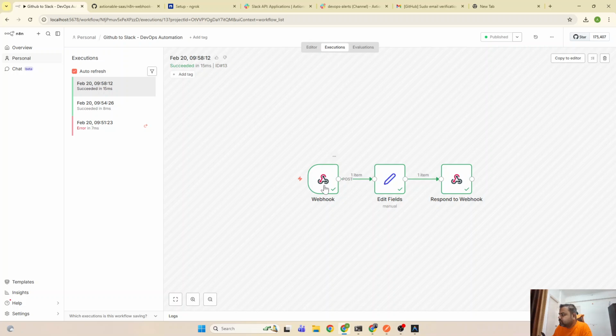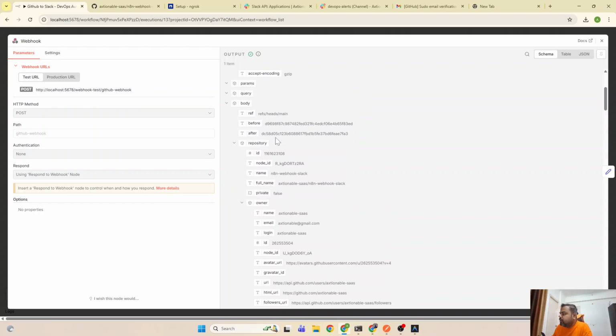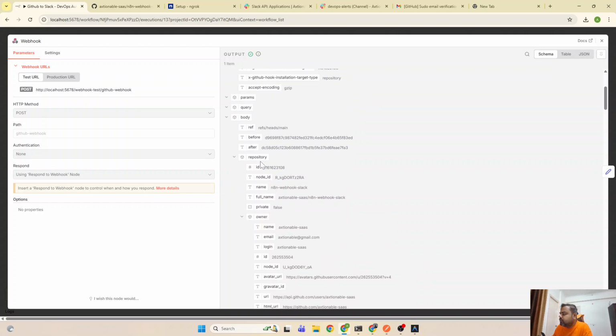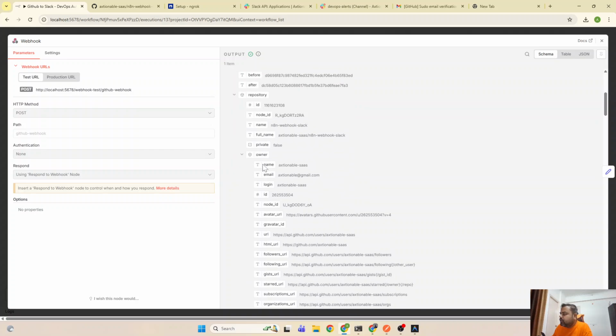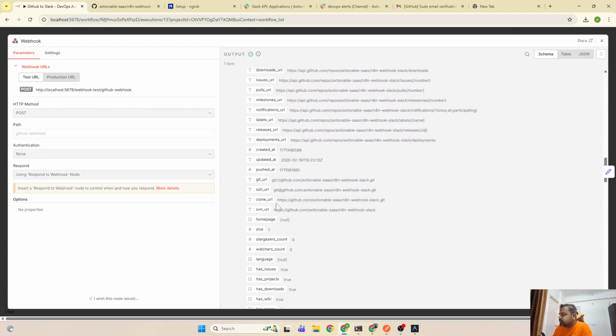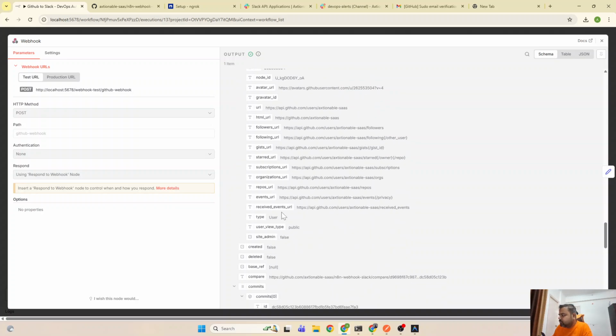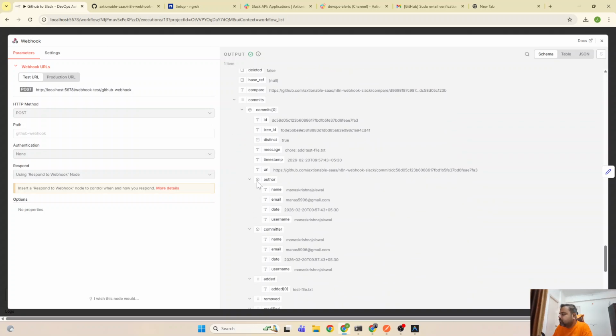Let's open it. This is my webhook, it looks like, and it contains the full, complete information. It contains the repository information with the full name, and there would indeed be some commit messages also. These are the commits.